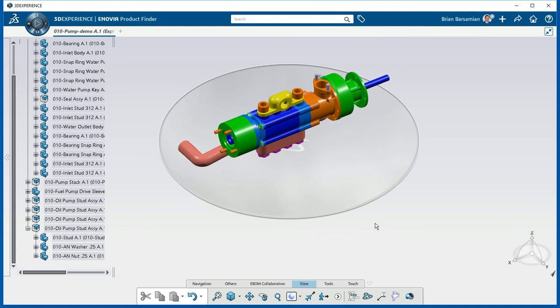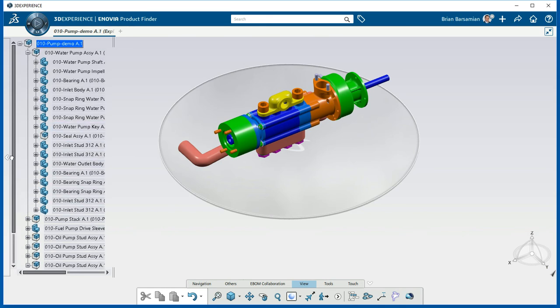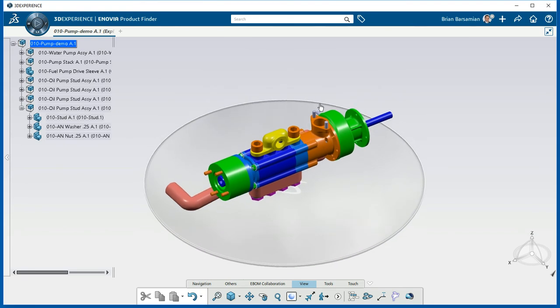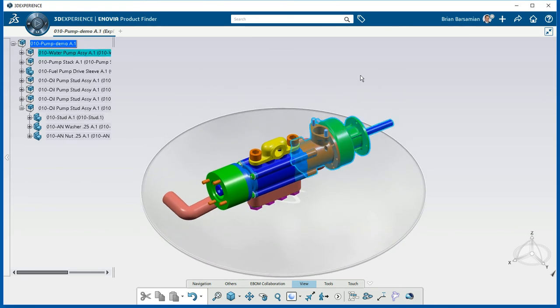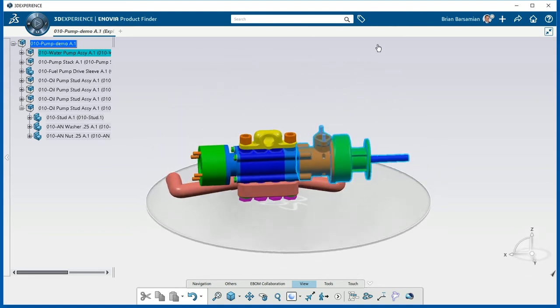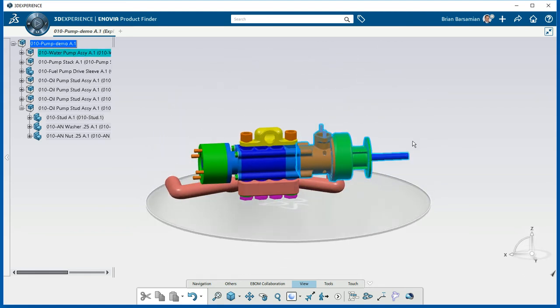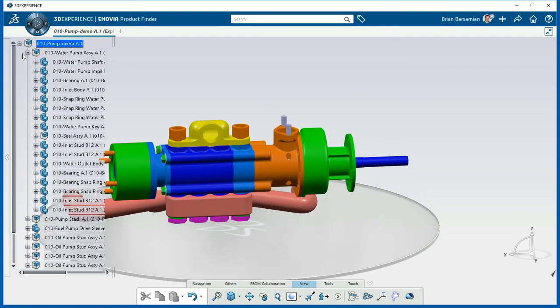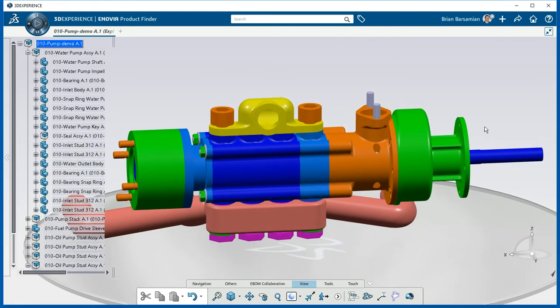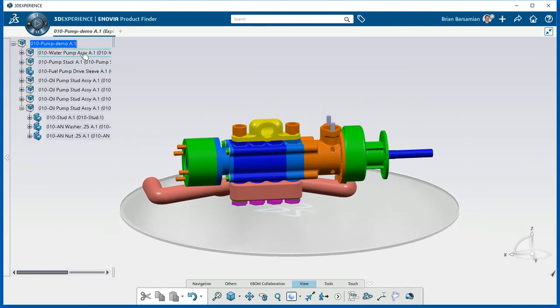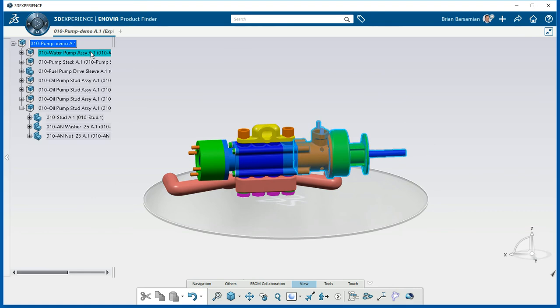Okay. And now let's talk about this icon for Ghost, No Ghost. Let's say we would like to make one of these parts transparent. And if we touch on this part here, we see that it highlighted a whole bunch of parts. When I touch on any one of these parts, that whole subassembly highlights, the water pump assembly. Now if I expand that and then I touch on the part, just that single part highlights. Okay? So I'm going to touch on the entire subassembly, and I'm going to select my ghost icon.